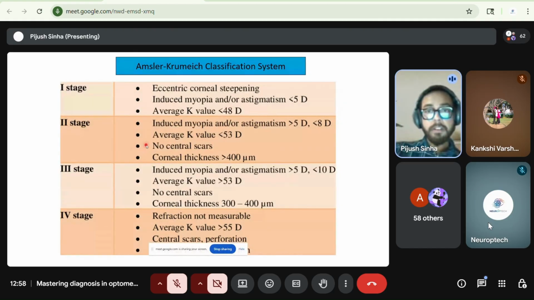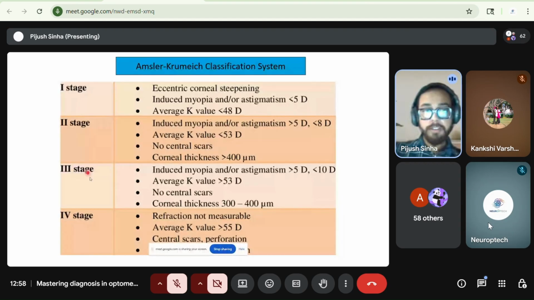In stage 2, the cylindrical number will go higher, 5 to 8, and KMX value less than 53, more than 48. Corneal thickness more than 400 but less than 470. This is stage 2. In this stage also, you can give glasses, but contact lens always plays the superior role, though glasses can also be a management option for this patient in this stage.